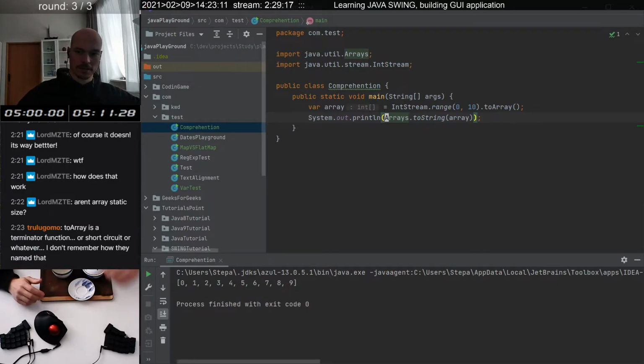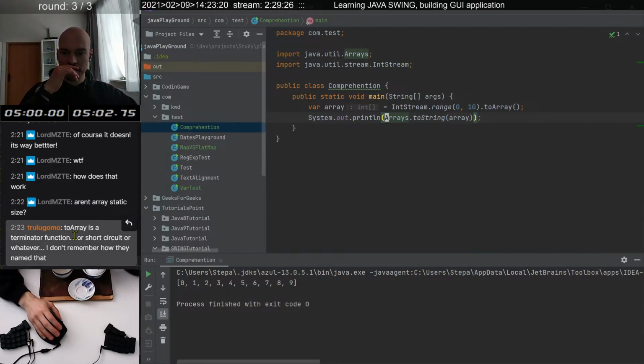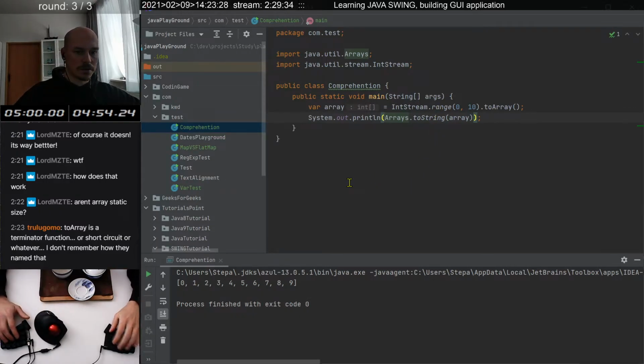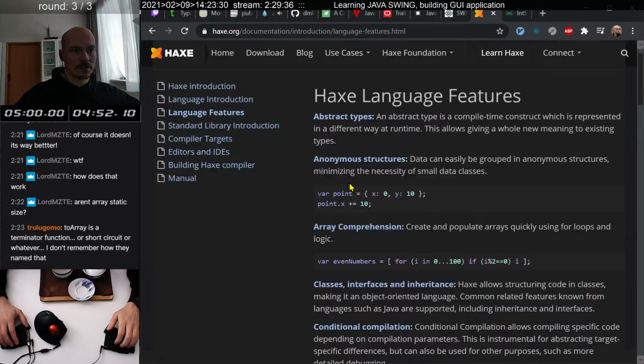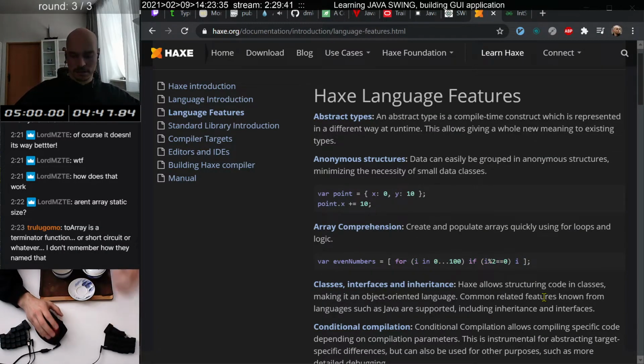So that's cool. So toArray is a terminal or short circuit operation or whatever. I don't remember how they named that. But the thing is, what I was searching for is, I really liked how you can initiate this thing, right?